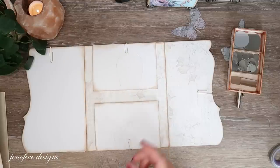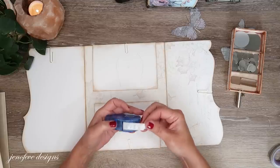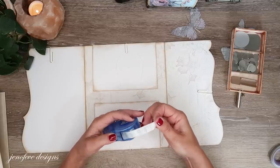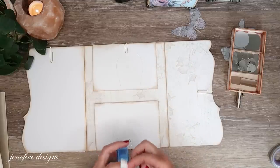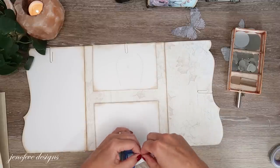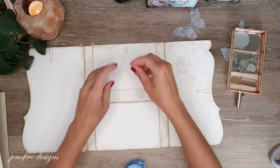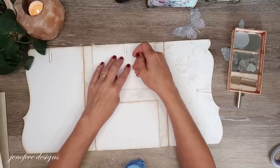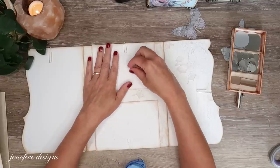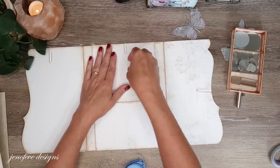I need my... I bought me a new one of these. Oh, I'm going to get it because I've messed that. Well, just suffer through, Jen, suffer through. So here's what we're going to do. We could put a magnet. Let's just put a magnet. I was going to say we could put a magnet saver there.